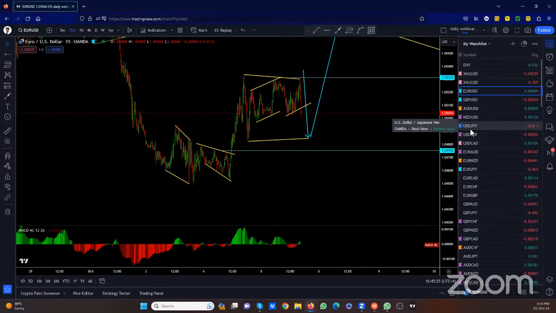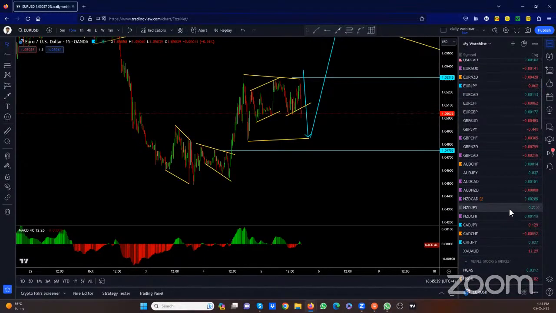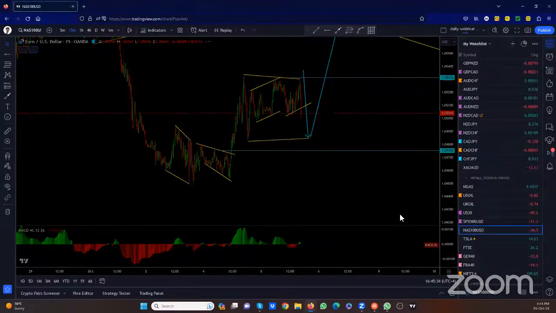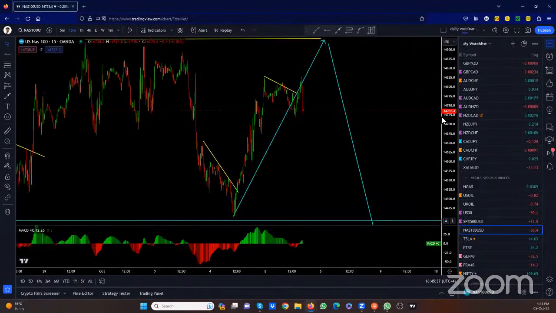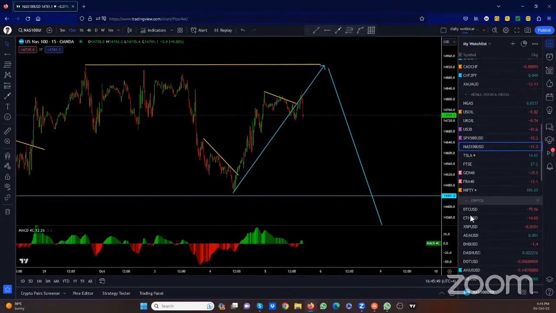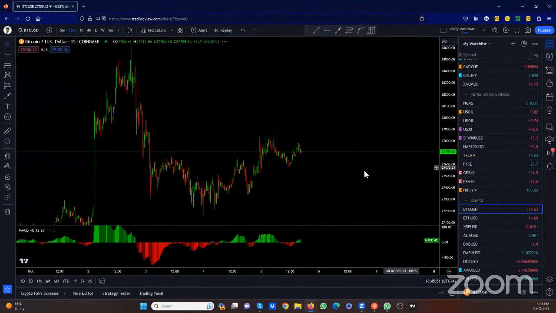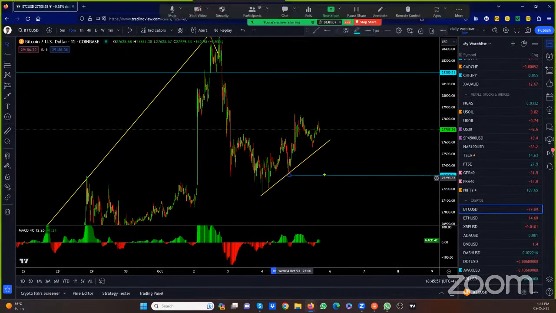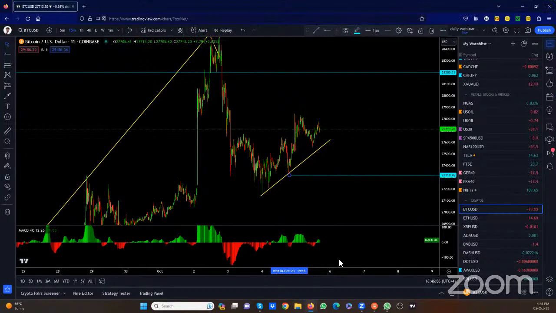NASDAQ 15 minute, I think we did that already, right? Expanding flat, let me see. I think we looked at it already. 15 minutes expanding flat, this piece, yeah, we looked at that already. What else are you looking for? Sell setup on Bitcoin. Yes, Bitcoin has a sell setup. So as of now, you keep it here. But if this is to go break that top, you can move it to this one. And better yet, get a flag from here to go. That depends on how aggressive you are and whether you get the setup.